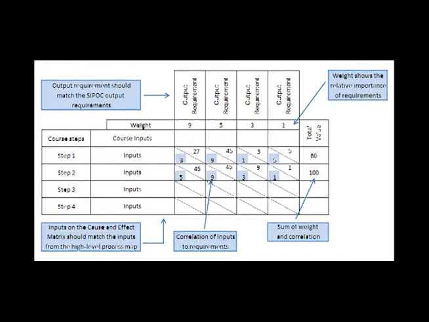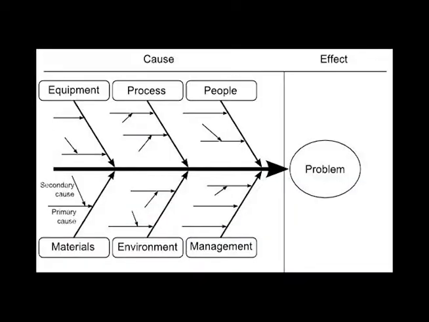In the measure phase, a project manager will insert inputs and outputs of a project. These inputs and outputs will be placed in different sections of the chart, depending on the importance and requirements of the project. In the analyze phase, a project manager will often use a chart called a fishbone diagram. In this diagram, a team can insert different topics such as equipment and processes, as well as the primary causes of issues pertaining to that subject.